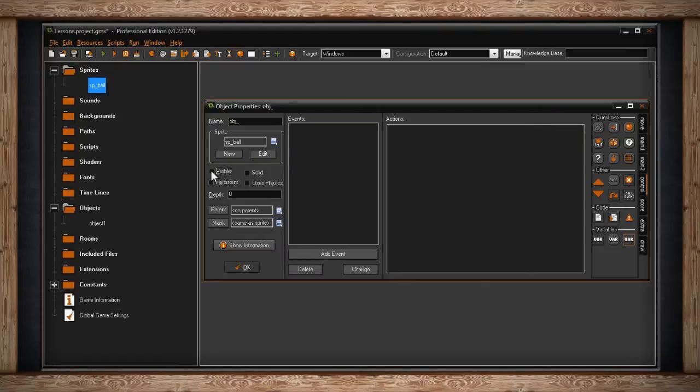To the right of visible, you'll find a checkbox for solid. This checkbox is simple. It just tells GameMaker whether your object is considered solid or not solid. This has to do with collisions. The solid checkbox is typically marked whenever your object is not going to move. This is useful for things like the ground, or walls, or trees, or whatever in your game. Then later in code, which we'll get into, you can reference the term solid when checking for a collision.